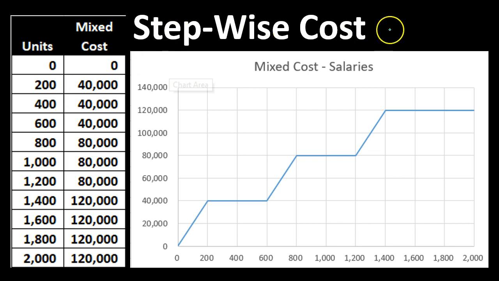So one way that the mixed costs could be broken out is we could have a stepwise type cost. And this might be something like salaries. We might see this in salaries where the salaries act kind of variable for a while, and then they plateau and they become fixed. So we might see in terms of administrative salaries, this might happen, where it's fixed for a certain amount because they have salaries, and then maybe at some point in time there's bonuses, or maybe at some point in time after a certain production level, there's a salary increase or something like that, and therefore we see this kind of step pattern for those types of costs.